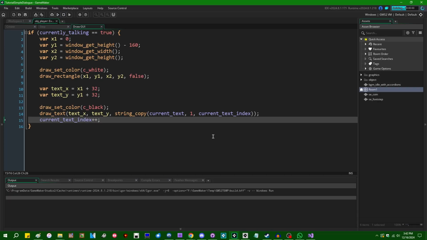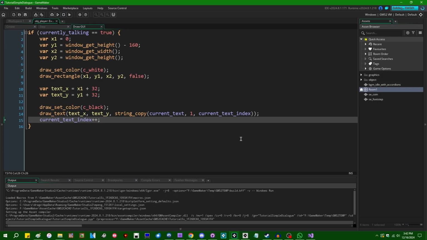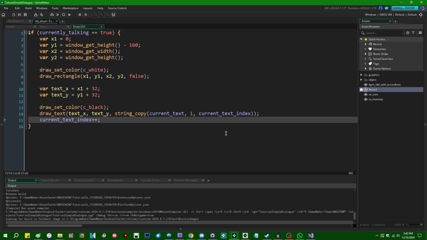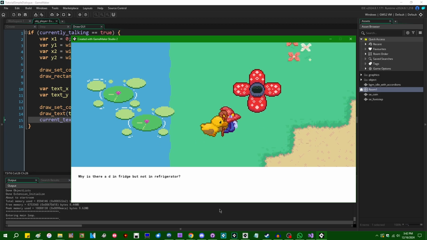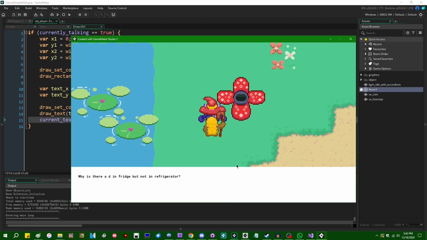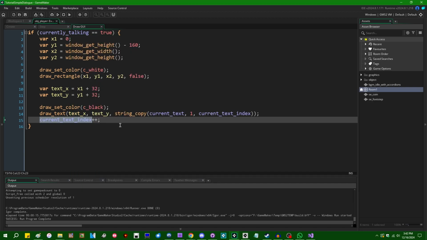If I run this, it's going to work properly exactly once, and then after that, it'll just draw the text all at once because we're never resetting that anywhere. And we can see that this looks alright. When I talk to you the first time, the text scrolls out, and if I talk to you again, the text just appears all at once because, again, this is never being reset anywhere.